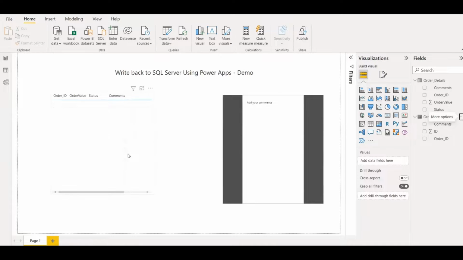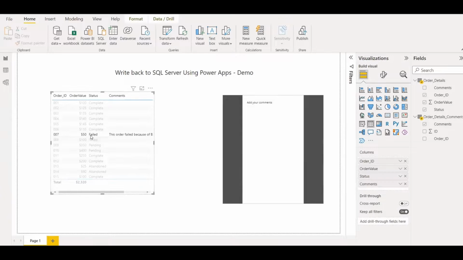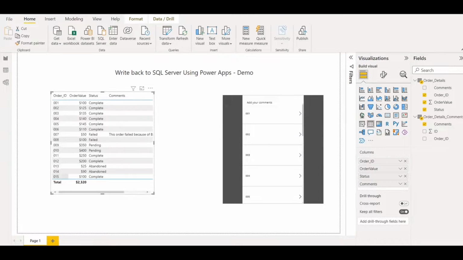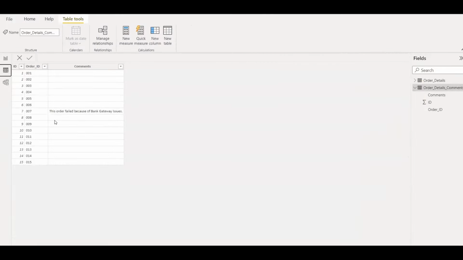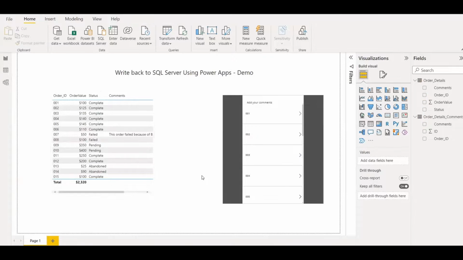If it was live, then obviously it would have appeared. If you notice here, the item which we just entered is appearing in our data. If I go back to the data set here, you see this is the one which we just created. This order failed because of bank gateway issue. Let's try one more.